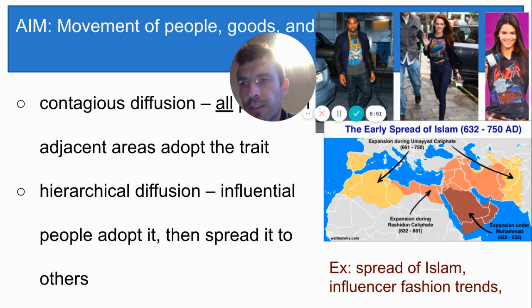My favorite example of hierarchical diffusion is these heavy metal shirts that have gotten so popular. Celebrities like Kanye and Kristen Stewart and this Kardashian sibling started wearing these t-shirts, and pretty soon everyone was wearing them. And I love seeing students in these shirts and asking them if they're a fan of the band of the shirt that they're wearing, because usually they have no idea who the band is and they give me a confused look.